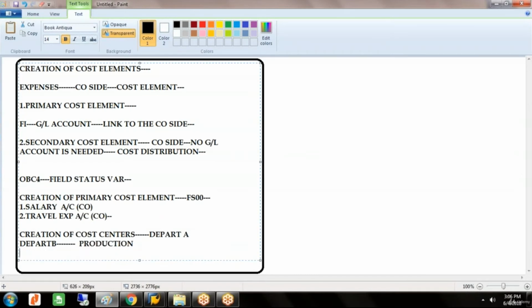We'll create two more cost centers, department C and department D, and link both to the service sector. So two departments are linked to the production side and two departments to the service sector, so that internally we can understand the process a little more easily. Okay. So let's go for this.